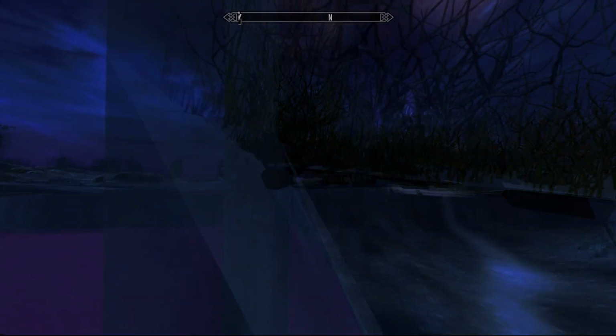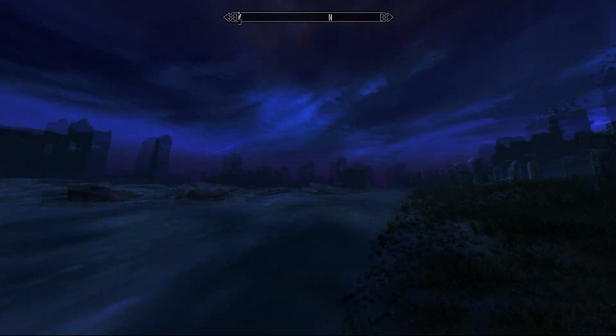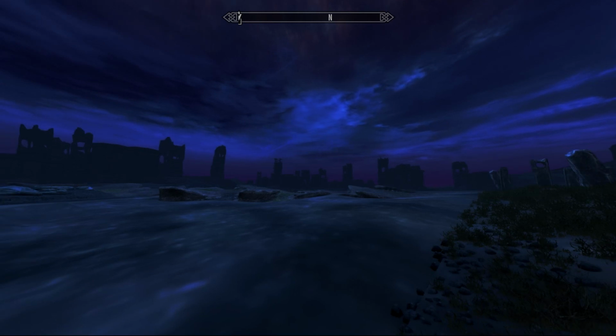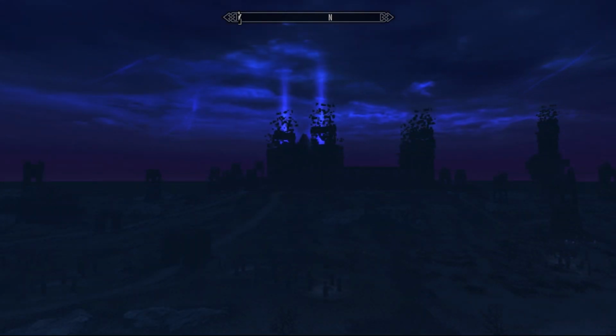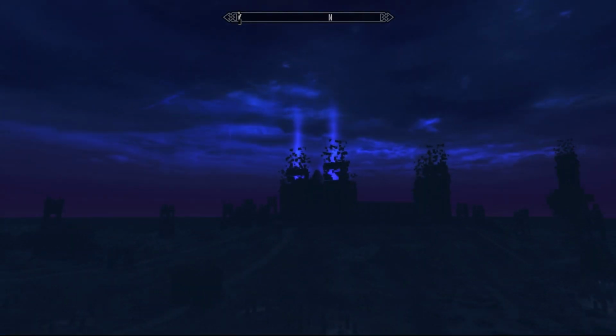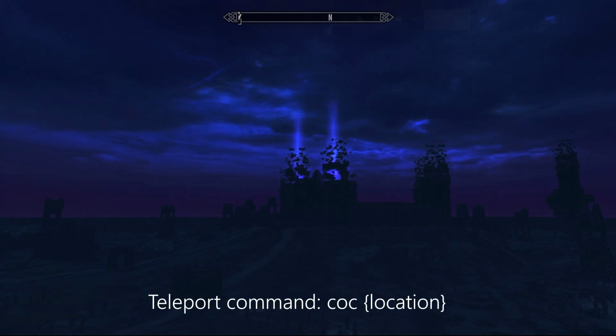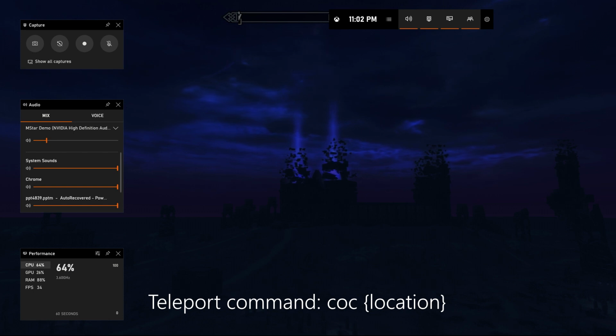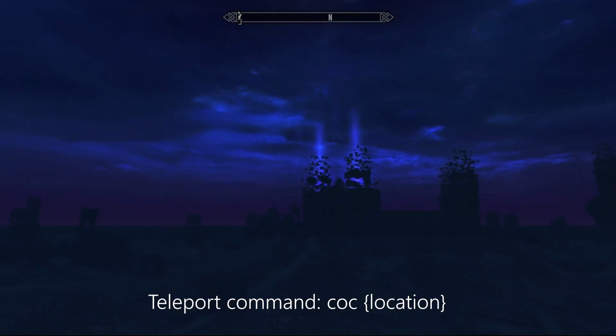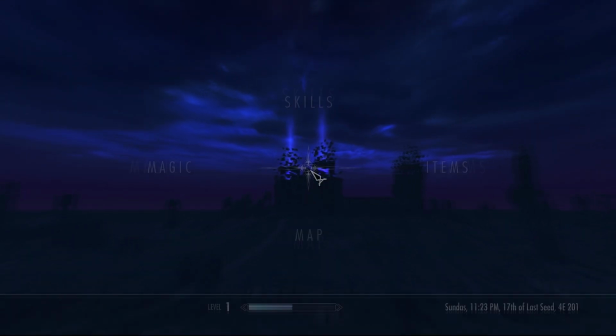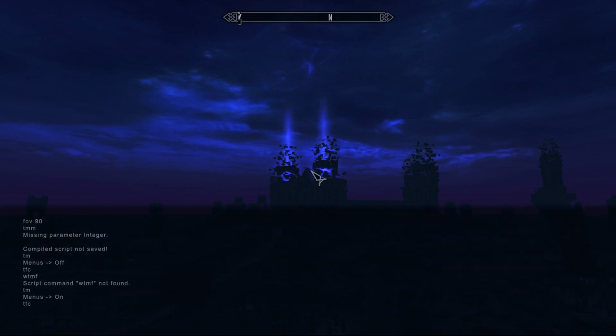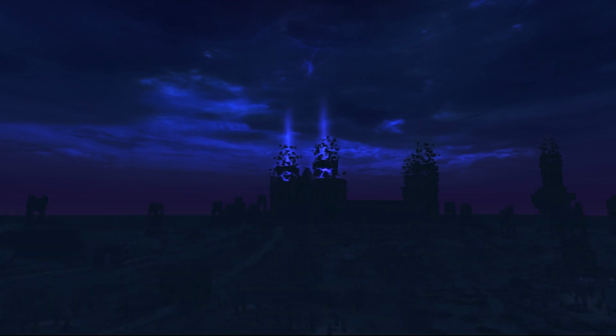I figure at this point you pretty much know how to do this, so I'm going to go really fast on this, but I just kind of want to show off this game, show off some of the scenes that I saw in here. There's a teleport just like Mass Effect 2, which is very handy. It's actually a lot better than Mass Effect 2 as far as the tightness of what you can zoom in on or teleport to. And the same things that we were doing before apply.